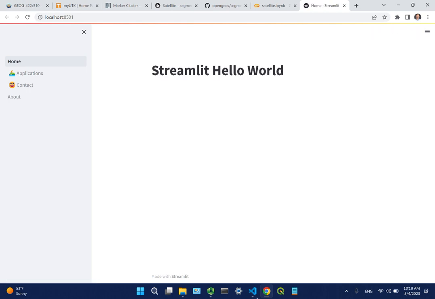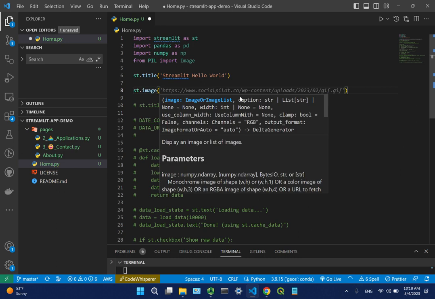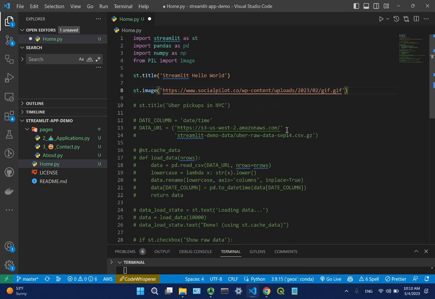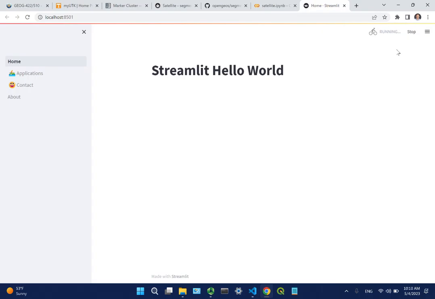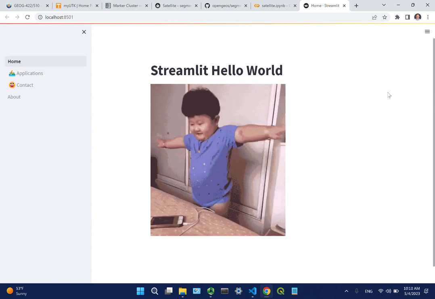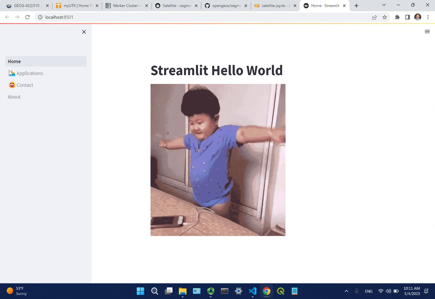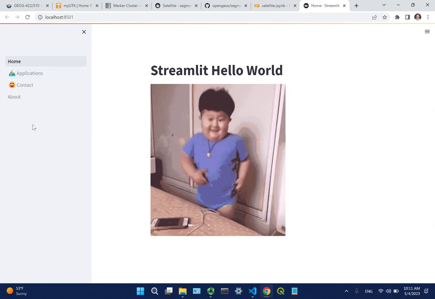For example, I can have st.image. Right. Does this one work? I'm not sure where this image is, but let's see what it is. Oh, this is the one that we used last time. Cool. All right. So for now, for my homepage, I just want it like this. And next, I'm going to show you how I can create another item where we build things from scratch.